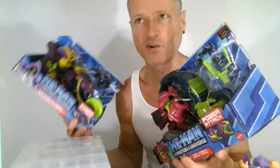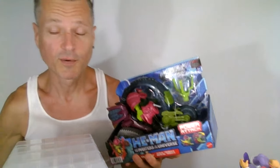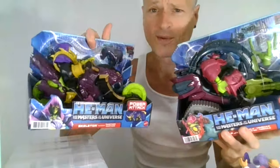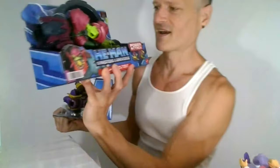Very rare. That Moss Man, definitely my favorite figure from this collection. So I hope that does show up. It could even show up in the off-price stores. I would buy it either way. If they have the vehicle at $7.99, they would definitely have the single figures at the same price. What a fantastic price to get these at. Expect me to open these because I want these. I really wanted the redeco of Trapjaw so badly, and I never thought I would find that.